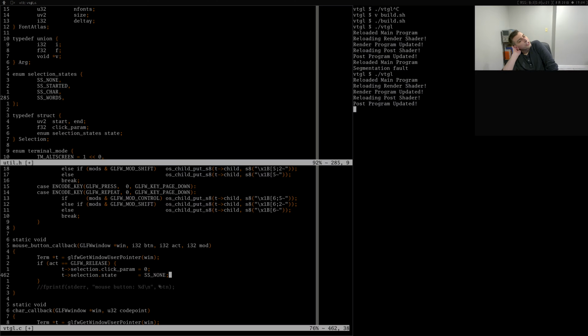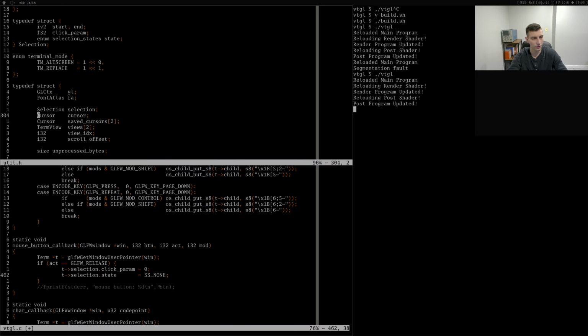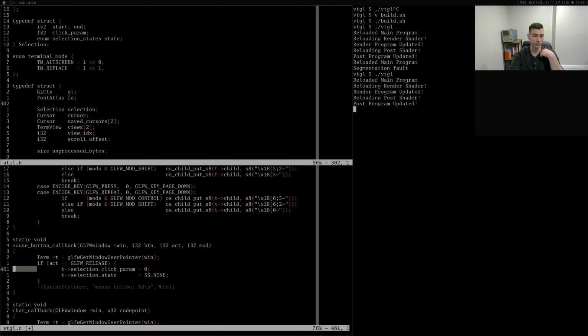Possibly. I'm going to have to decide how to display this, and we need to know, do we have like an IV2 here? Let's use an IV2 because then we can just set this to -1 to be invalid. That sounds more reasonable. We're going to just use the end to mark it as invalid. So actually, we don't want to do that here though.